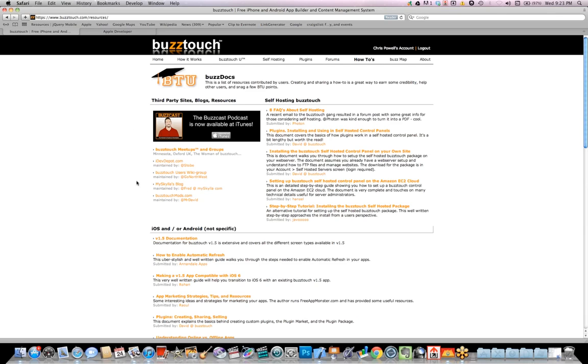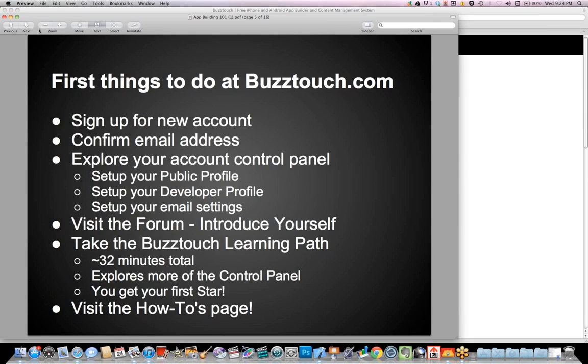It's got a couple website addresses here for different support sites that deal with Buzztouch related content, and then the meetup groups that leads you to the forums for the meetups. So read over some of the stuff, look for it first if you think you have a question, because a lot of times you'll ask a question, someone will refer you right to a PDF that lives in this how-to section.